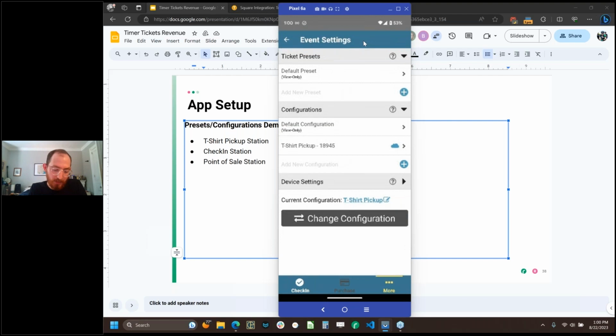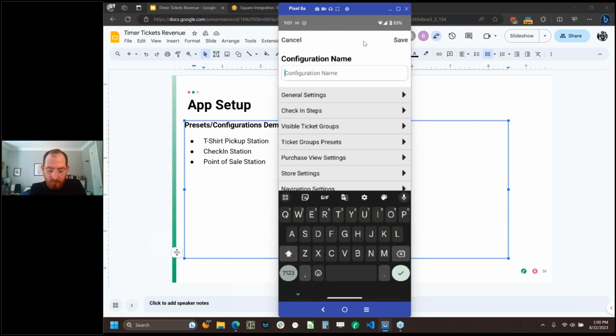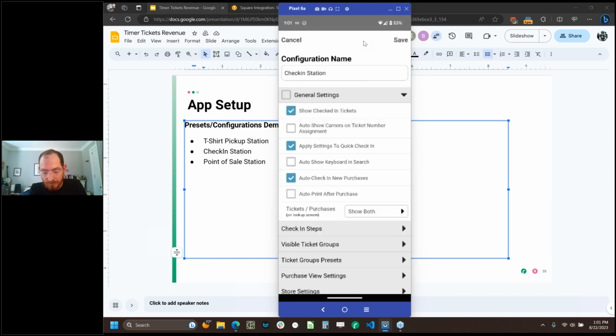So now let's go in and add another one, and we're going to set up my check-in station. So the check-in works pretty good as is, but I do want to make a slight change.